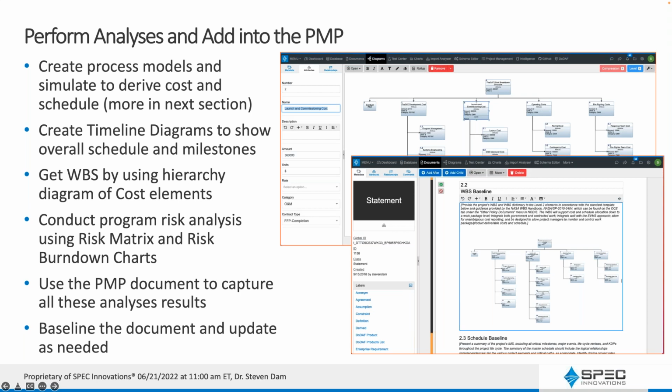And then there's a roll-up capability, if you're not aware of it, in the hierarchy chart now. So you can roll up the static dollar numbers. I prefer, when I model, to do a dynamic roll-up in the simulator, and that gives me a much more accurate analysis of the actual costs.